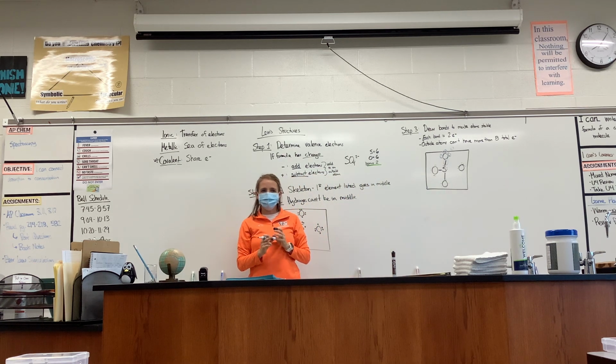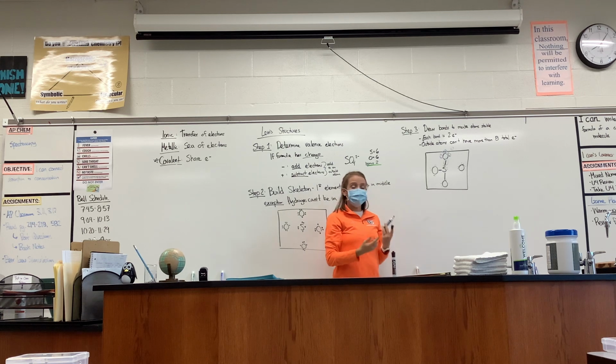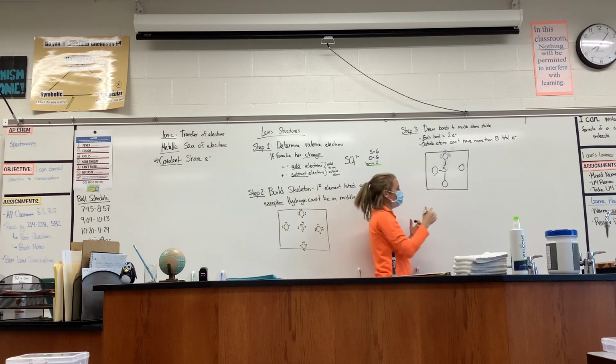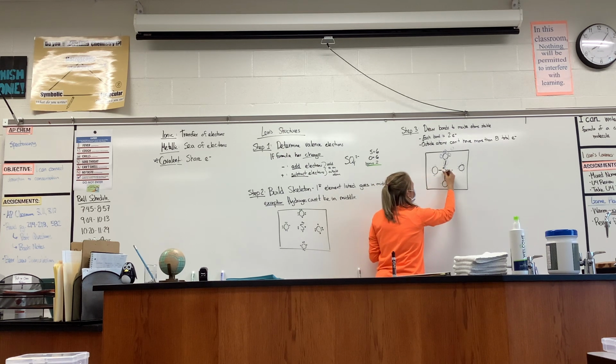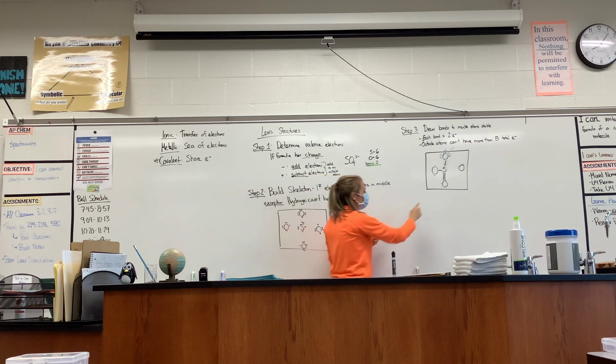But what's going on with that oxygen? Good, he's still lacking, right? If you count, he's only up to 7. So now he's going to form what's known as a double bond, where it's going to share again. This is where having a pencil is helpful. This little dot that's up top, just to make it clear, I'm going to move it down here. And then I'm going to move that dot just to make a straight line, like so. Okay, check your count. 2, 4, 6, 8.